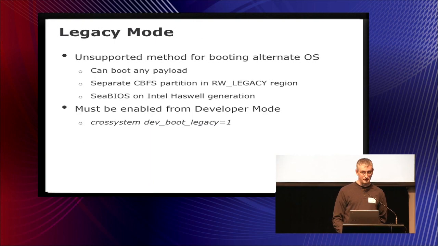Another feature that isn't really a supported feature, but we've put it out there starting with the Chromebook Pixel, and there's a number of people, especially in the Linux community, that have found it very useful, is legacy mode. And this is a way to boot some other payload that would allow you to boot a different OS other than Chrome OS. Because our firmware is really just designed to boot our operating system only, it can be painful to try and get a generic Linux on there without this.